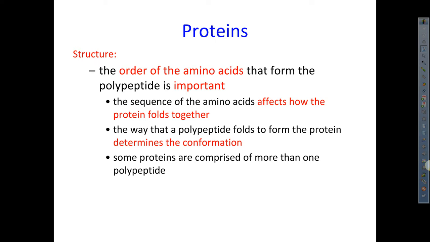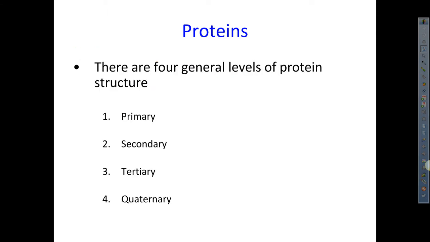And so we're going to talk about how proteins are put together and why their bonding is so important. The initial sequence, we call it the primary structure, just kind of, amino acid 1, 2, 3, 4, 5, whatever amino acid comes after the next. That order is important because it does affect all the other folding and conformation and job that protein will have. Okay, so we're going to talk about these 4 levels of protein structure.